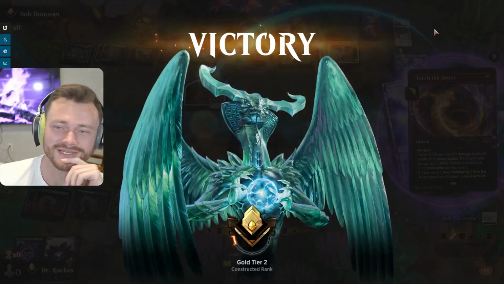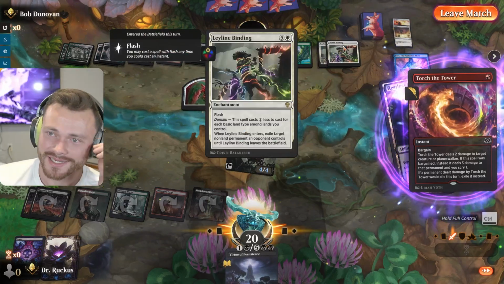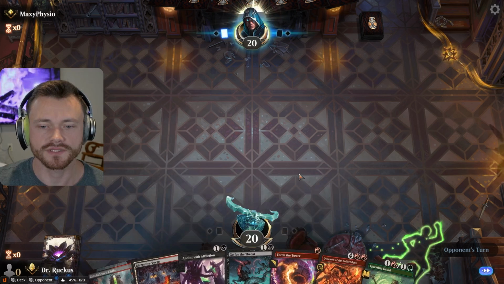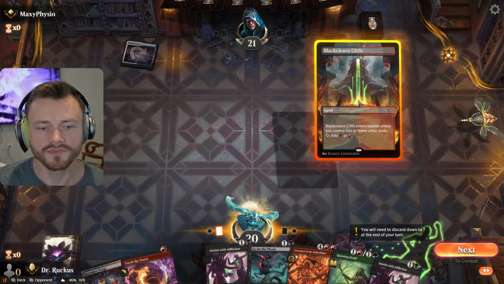Oh, wait, hold on. I gotta read that card. Oh, baby. Did we get through the early GG? Exile target non-land permanent. Let's go. Let's go. On the draw. Looks like a great hand. We'll keep this. We got all the answers versus I don't know what yet.